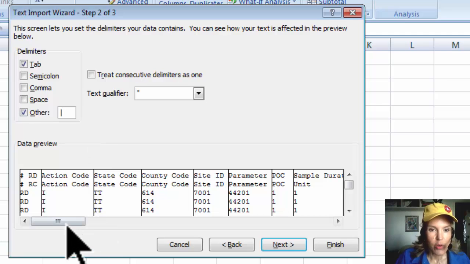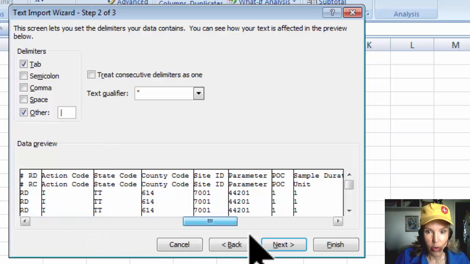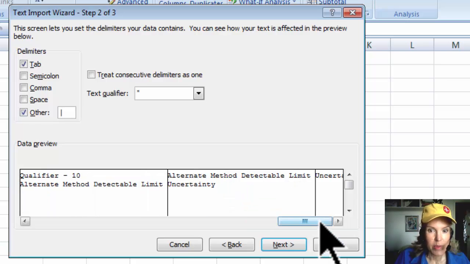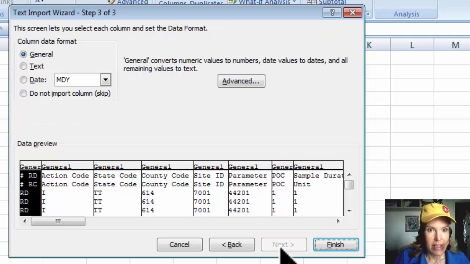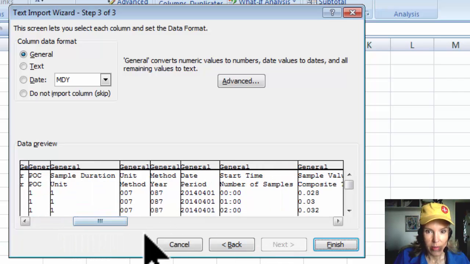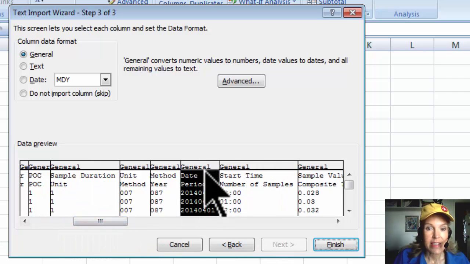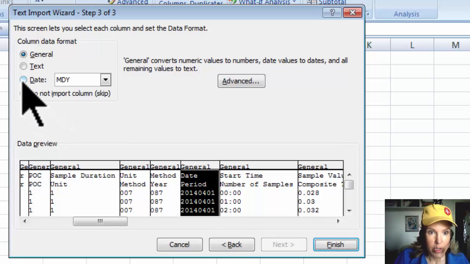So that must be where you want to separate the columns, and it goes through and separates them in the right places because you have specified a pipe here. You click Next, and now the only tricky thing left to do for importing this is the date. You can see that there are the various columns, and one of them is the date. The Import Text Wizard dialog has an option for date.